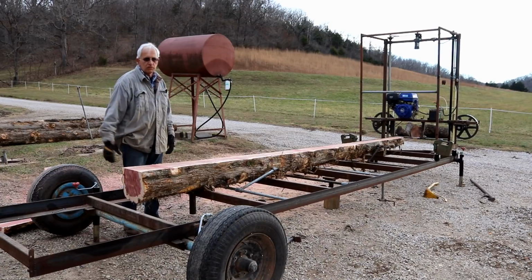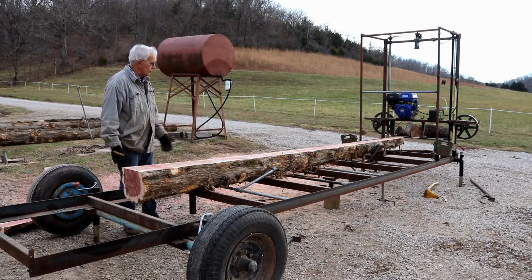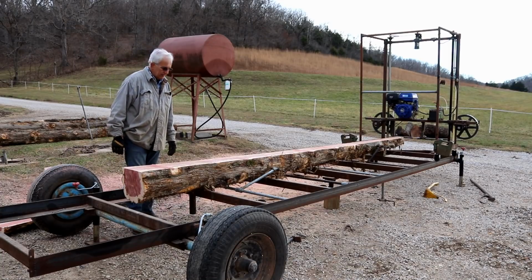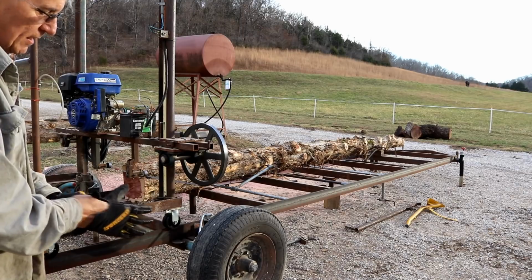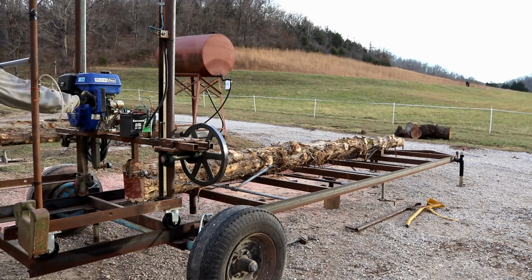This was the smallest long log and it's kind of my waist log, so I'm not really too worried about it because I've got 4 more that'll be plenty good. And I thought if I can get one out of this, I can surely get one out of the rest of them. Well, we'll try cut number 2 on this one, and since, like I said, this is kind of my practice one anyway, we'll see how it goes.